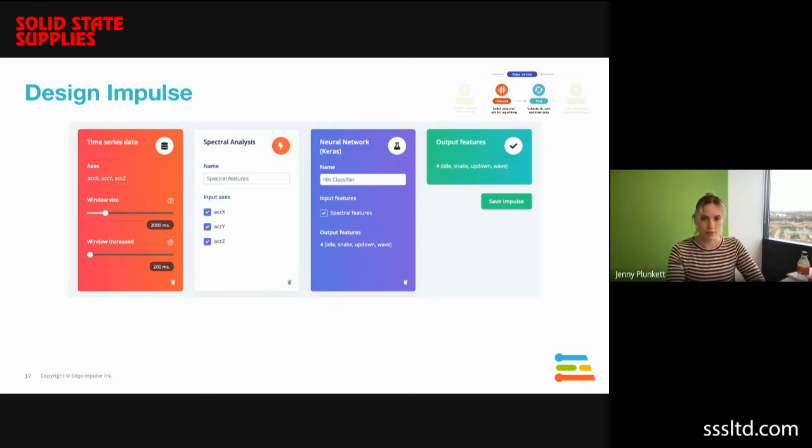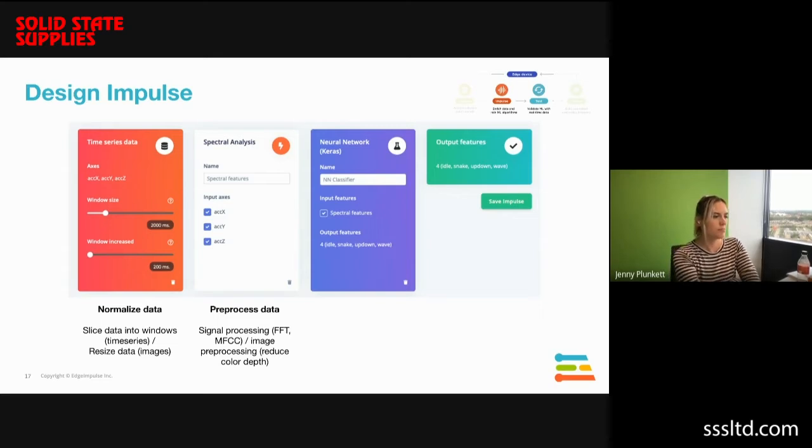So this is the GUI version. On the left, we have normalizing our data, collecting our raw data, windowing over it and extracting those features. So we're slicing our data into windows, and for each window, we're going to say, hey, these are the features that I want for this type of motion, up-down, for example. We're also going to resize it if we're looking at images, for example. We also have a new feature that's not shown here for downsampling. So you can also upload data at any frequency and downsample it all to be the same frequency. So it makes collecting data from multiple types of sensors really easy.